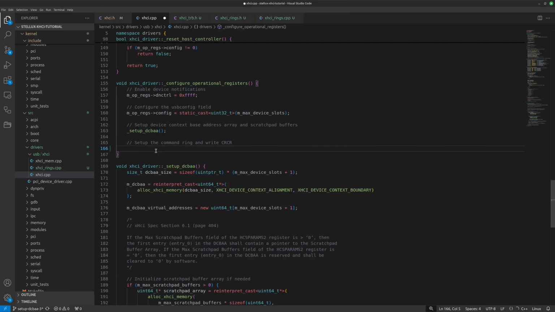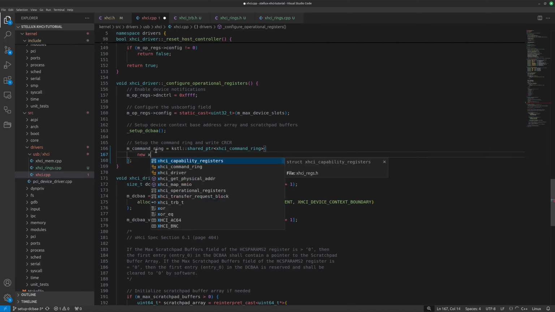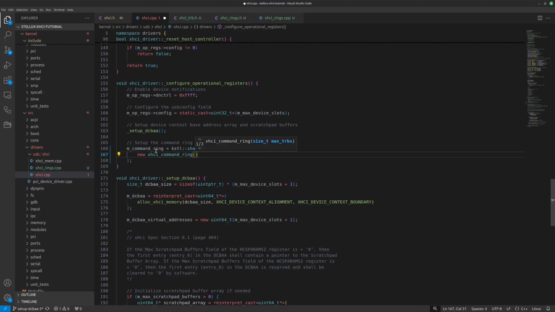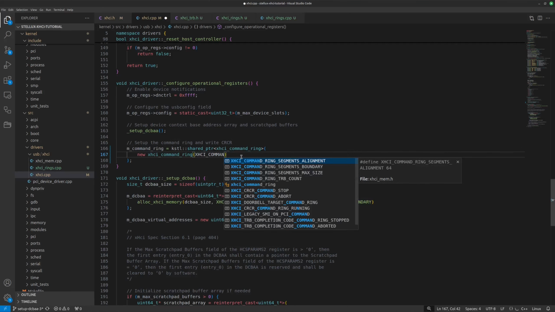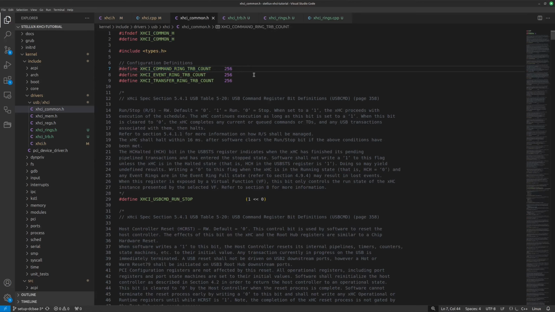And now that we have a command ring, let's replace the to-do comment with code to actually create the command ring instance. As for the max TRB count, a good initial value for our driver to use is going to be 256. And conveniently enough, we have a macro in the common header to represent that constant.